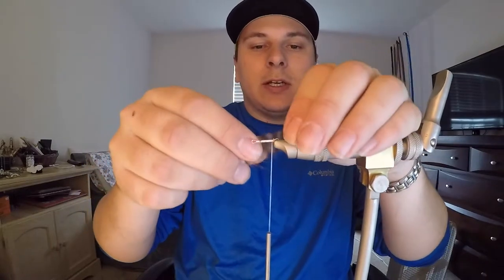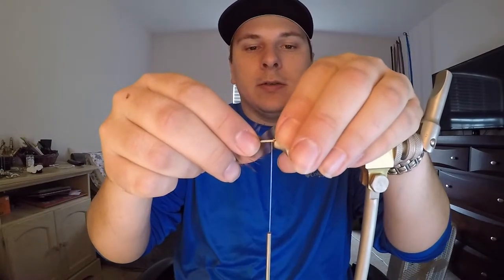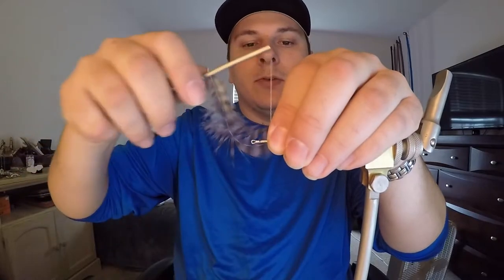We're gonna take about 4 of these. I already plucked mine off. Since this one's not gonna be very big, not gonna make the tail super huge.